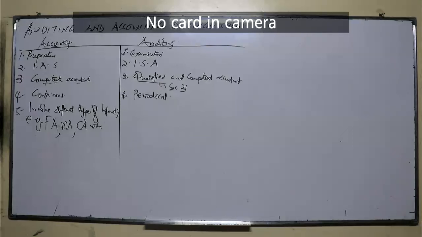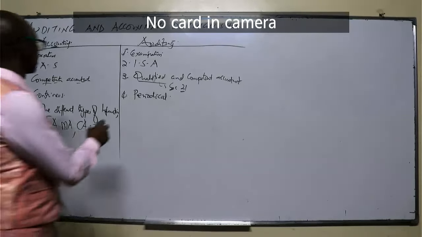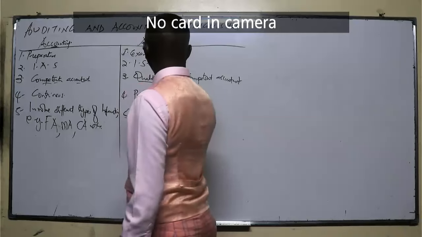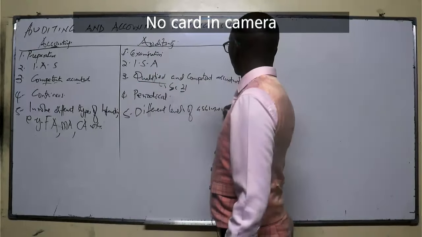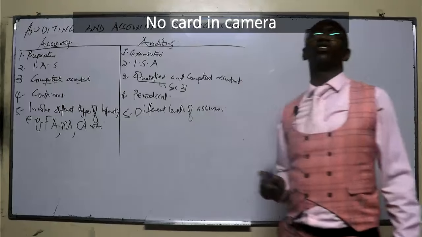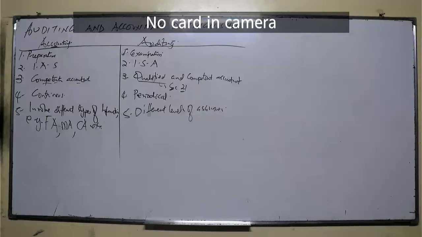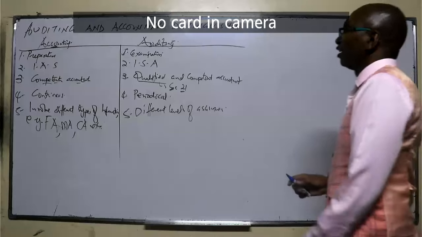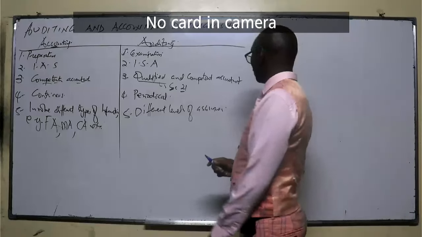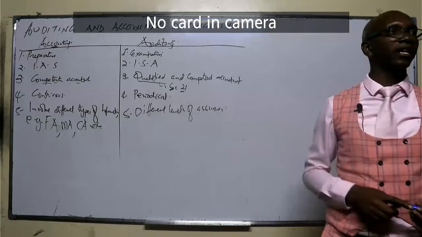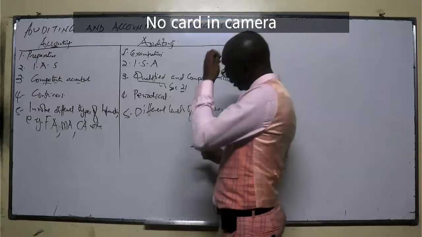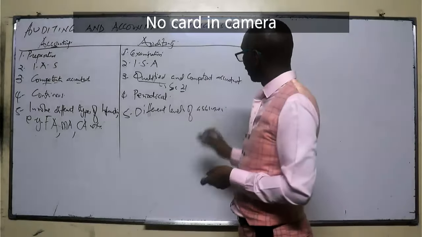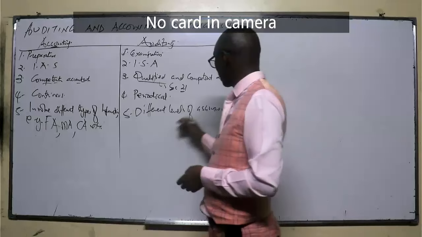Whereas on the other side, we could be giving different levels of assurances. Remember, our subject is auditing and assurance. I started by assuring you, number one, that we are covering this syllabus together, the whole of it, within the remaining period. Then I've given you an assurance that if you check through this note properly, we are passing. We've seen some people confessing after a long period of issues with CASNEB that finally they are able to pass. So, different levels of assurances.